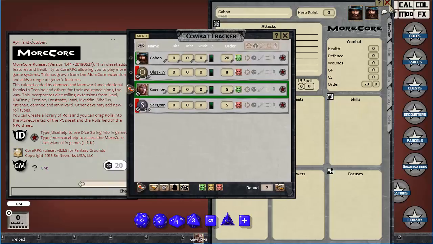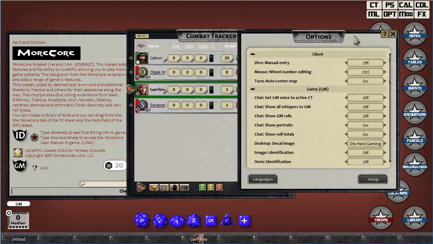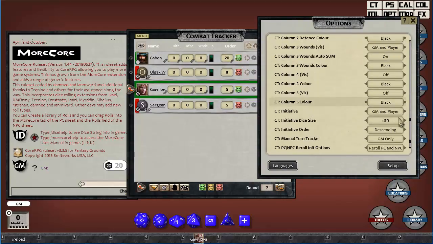What we're going to have a look at here, though, we've got in our options, we can choose between the default, where when Gabon's acting first, I roll a d20 for him instead of everyone else's d10. But if we have a look in here, we've got all the different dice. We've got d4, d0, we'll come back to that one in a sec, d10, d100, d20, d12. d10's in there twice because d10 is set as the default option if you don't choose a different one. So we've got various different initiative dice.